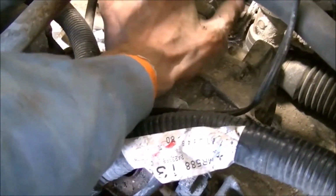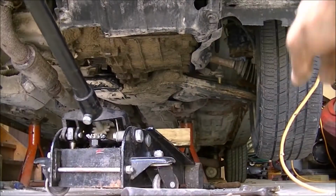Okay, this took a freaking long time. It's all back together now, but these are coarse threads, so if you screw these up, they're stripped. Doesn't help that I'm working on dirt.